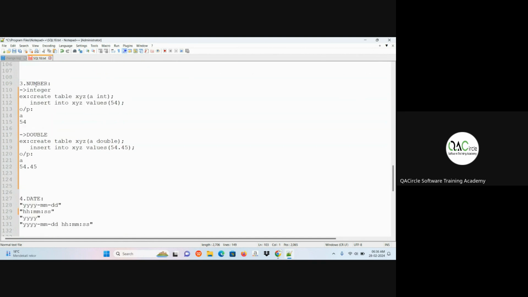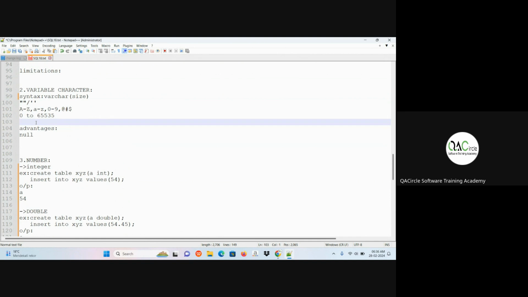Then if we leave any space, or if we are not utilizing any cell of the table, the varchar column will not consider it a space, it will consider it a null value, and we can use it in the future, and it is not going to consume any memory.